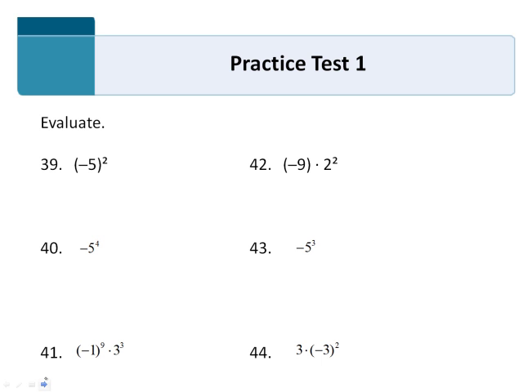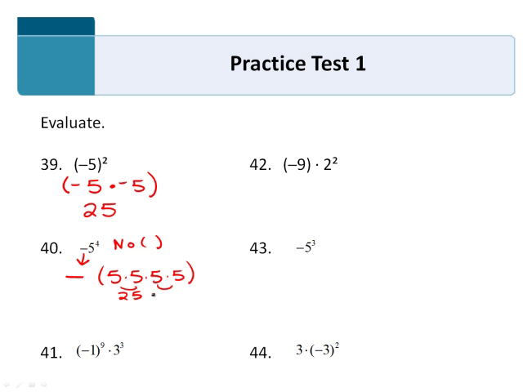Okay, now we're into exponents. So on the first one here, we have a parentheses of a negative 5 squared. So you're going to work out negative 5 times negative 5, which is going to give you positive 25. Now on number 40, remember there's no parentheses. So if there's no parentheses, that sign comes into your answer every single time, no matter what. And the answer will always be negative. So here we just need to multiply 5 4 times. So 5 times 5 is 25, and 25 there. And we still keep our negative, and 25 times 25 is 625. So you get a negative 625.